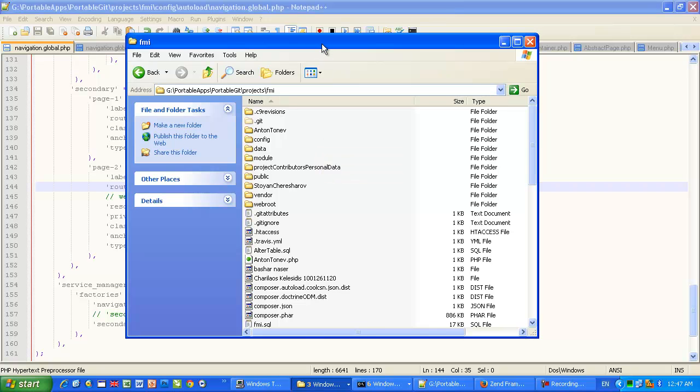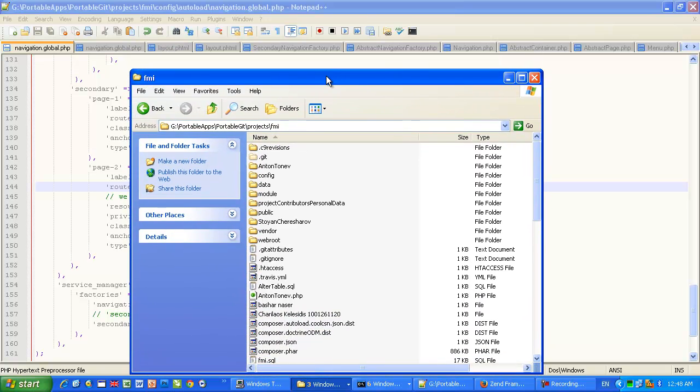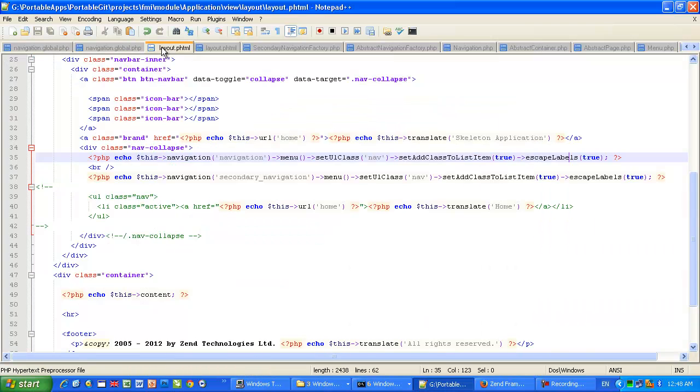Here we go, the layout. So now we have a custom tailored, custom built navigation object, and we have a custom view helper. How are we going to replace the standard view helper now and use our view helper instead?